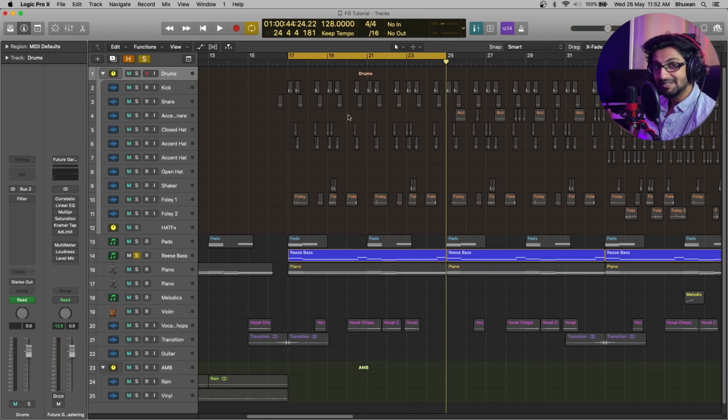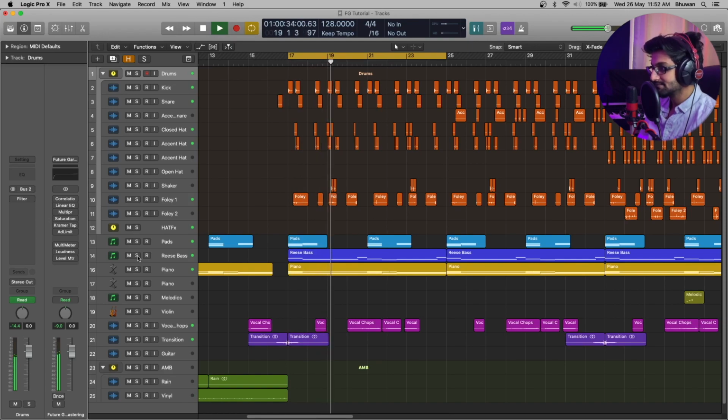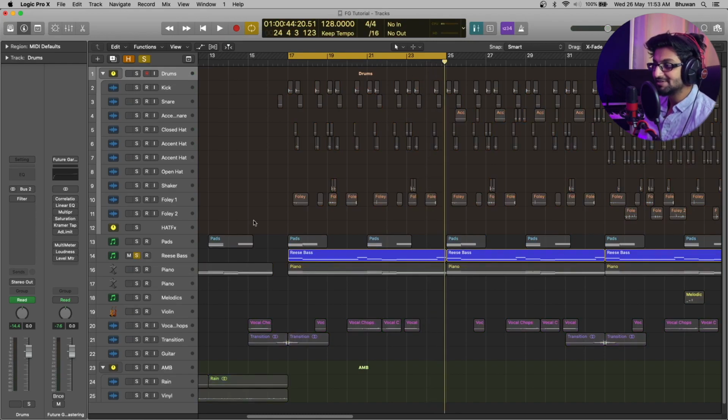By itself, it sounds not that interesting, but with the song, once you engage the drums, the pianos and the pads and everything else, it's gonna sound amazing. So let's just hear it once. As you can notice with the whole song, it sounds pretty amazing.